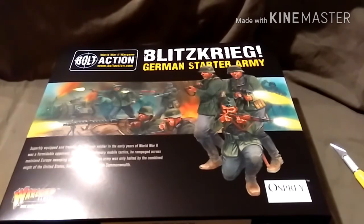So there you go. All in all, it's a bargain. It's retail at £85 from Warlord Games themselves. I got it from an eBay seller for £65 for the client. Even at £85 you still have a massive saving of what's in there. So I recommend all the 1000 point starter sets. Are all really, really good.